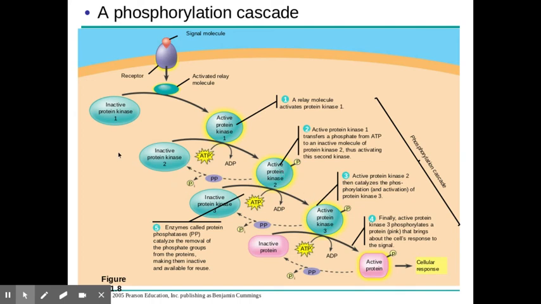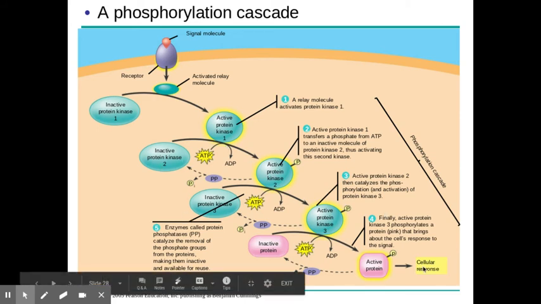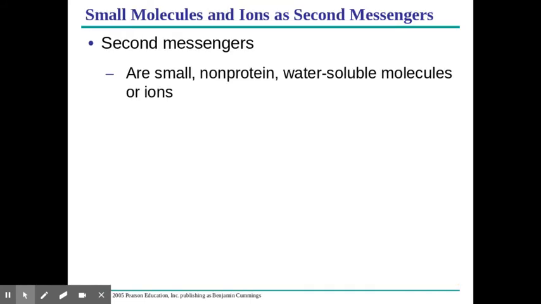And in reality, this is a phosphorylation cascade, but this would be amplified. What I mean by that is this probably isn't just activating one, it's activating all kinds of these next ones. Okay. But this is a phosphorylation. What do I want you to get from this? It's activated by reception, so it's a second step, and it's just like one step leads to the next, leads to the next, leads to the next, until we get it to where we need to go so that we can create a cellular response.